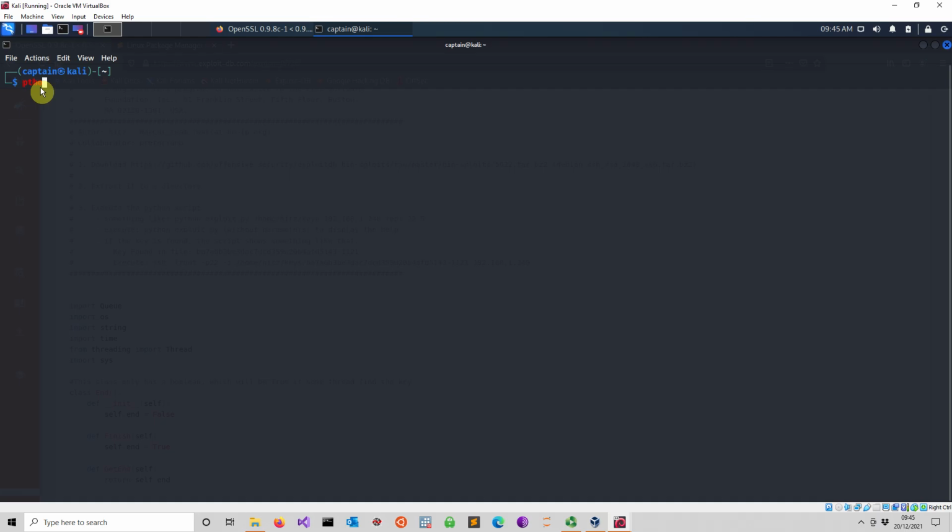You just type in python and execute, and you go into a Python shell. This is exactly the same behavior you see when you work on a Mac operating system: when you type in python and you execute, you end up in a Python shell. You see there's a Python 2 shell, so it's Python 2.7.18.